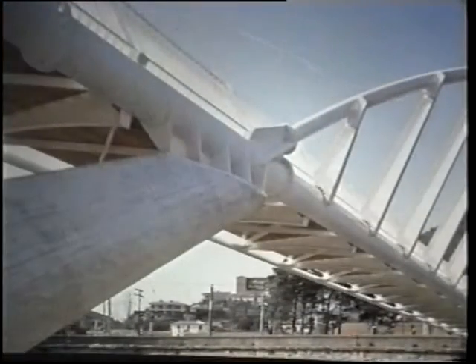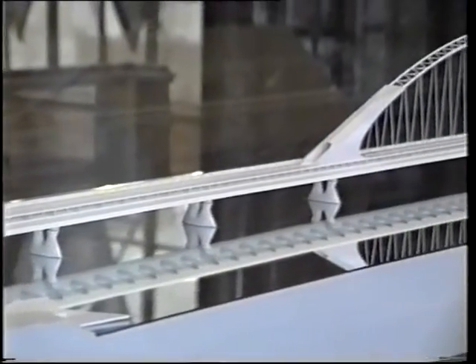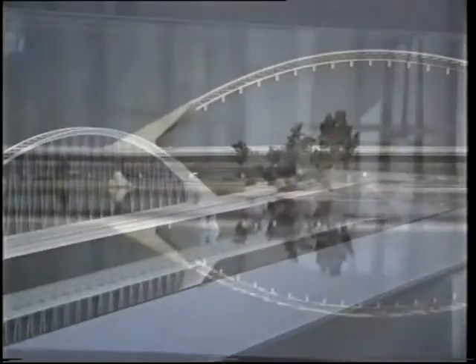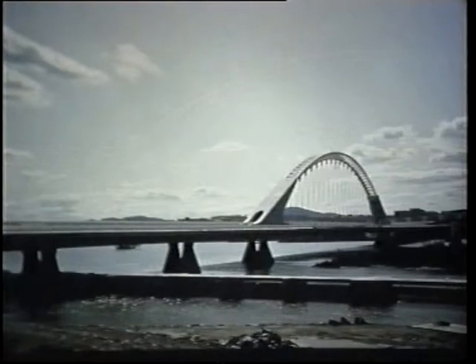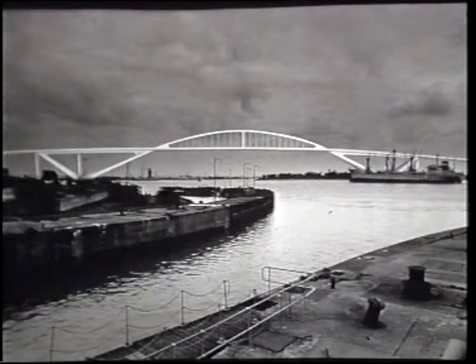These are construction details. You can see the truss bridge that we have built over the Guadiana in Merida. It is a mixed construction in concrete and steel. The central span is 200 meters; the deck of the road is built in concrete and the arc in the middle is a truss in steel. The idea of landscape was one of the most important points of view in the design of this bridge, even if, apparently, the landscape seems very deteriorated — one of the most run-down you can find in any other European capital.